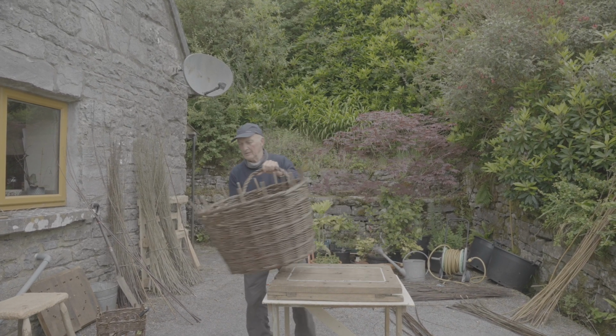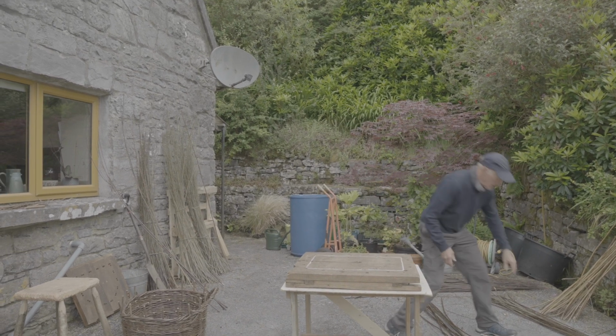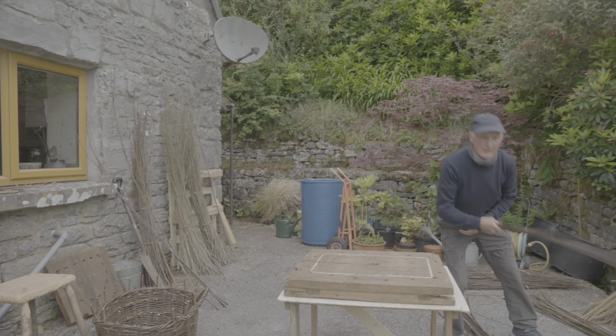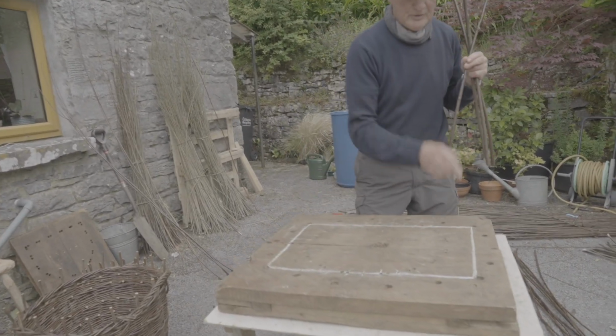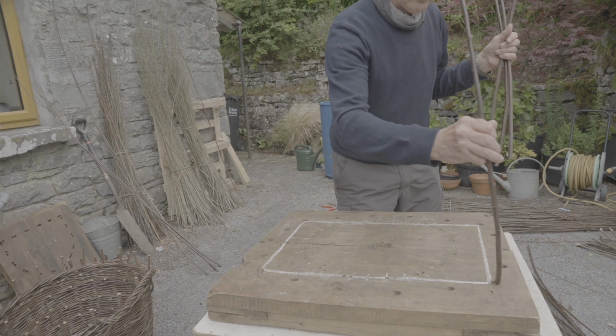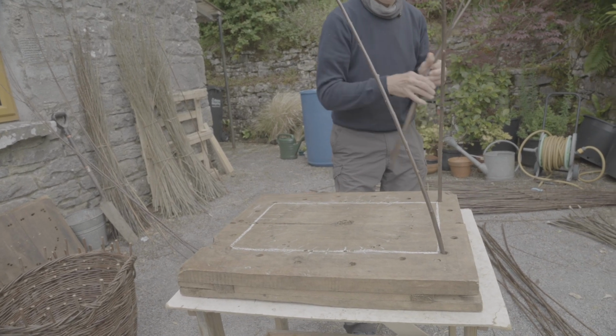Okay, so I'm just going to begin this basket now. So you can see I've actually shown the square on the template so you can pick it out. So the 4 thickest rods will go in the 4 corners, like so.